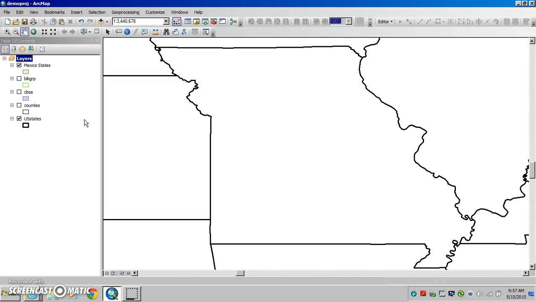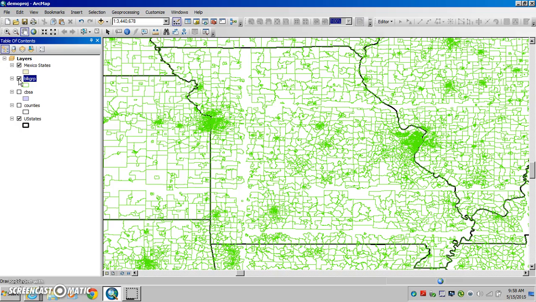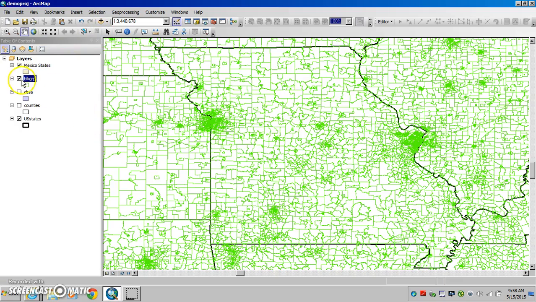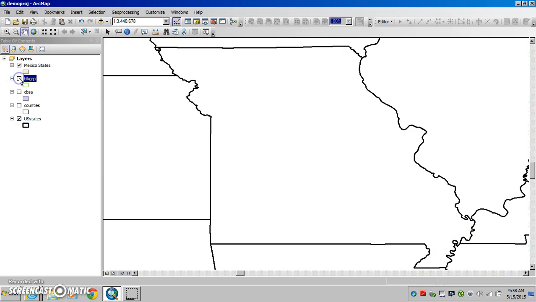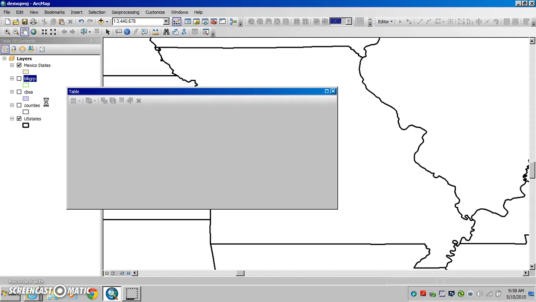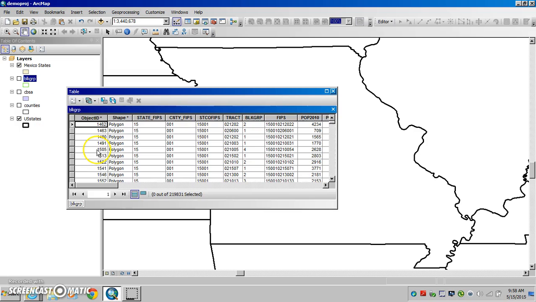So for example, right now I have loaded in a database that is block groups. It's a very large database, so if you draw it, it does take a minute to draw the items out. So often I just leave it undrawn, even though it is in my project. These are census designated areas that's referred to as a block group. When you do a dissolve, the idea is you are combining areas into a larger space.